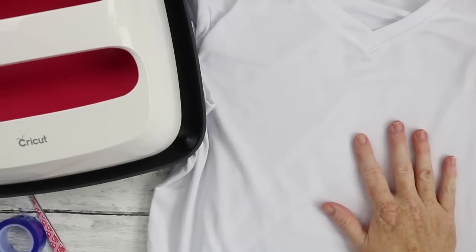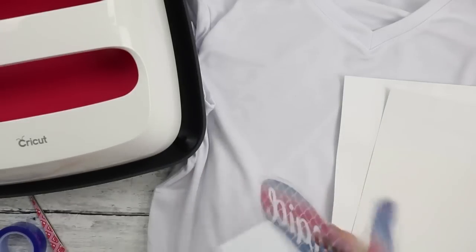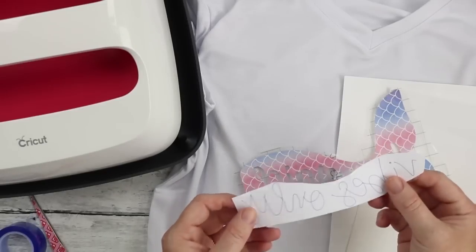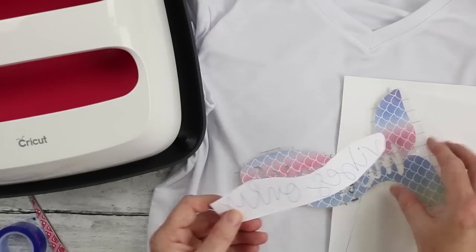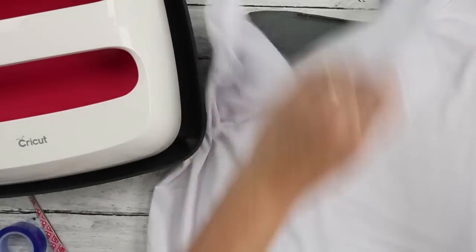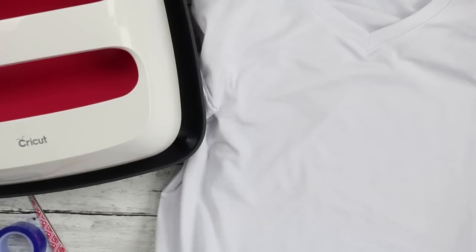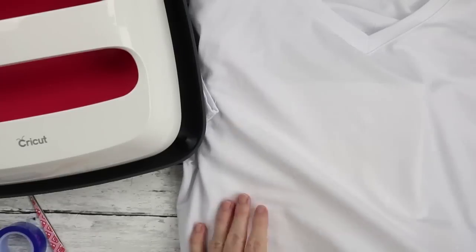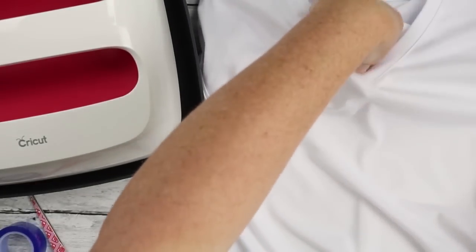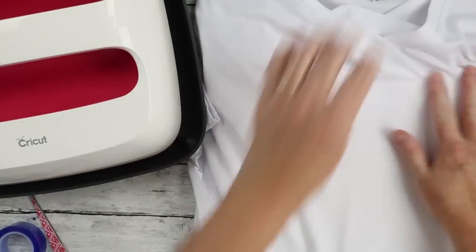So now we're going to press a shirt, and we're going to talk about layering the infusible ink transfer sheets with a design that I drew with the infusible ink pens. So first, let's talk about how you do the shirt. I have my shirt down on my Easy Press mat, and then I'm going to put cardstock on the inside. Again, it needs to be white and enough to cover all the area where you will be adding a design, just to protect the back of your shirt from any ink that may bleed through.